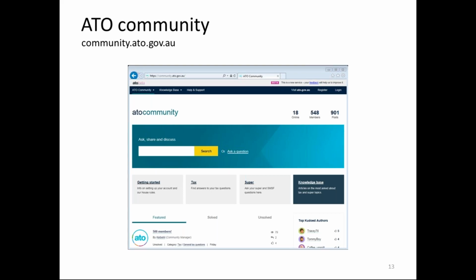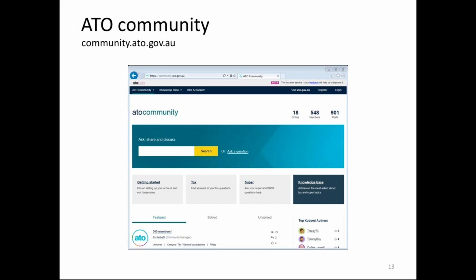And we are trialing the new ATO Community Forum. As no one has said that they have tried this. Yes, this is really a new product. This platform lets you ask general questions and view answers at a time that's convenient to you. You'll receive an email within 24 hours of asking a question to let you know when the answers have been posted on your question. So you don't have to wait on the phone to get the information that you want. You can also search if someone else has already asked a similar question.